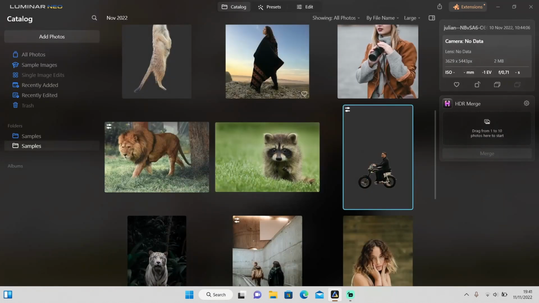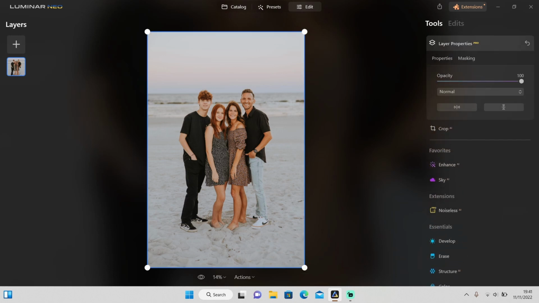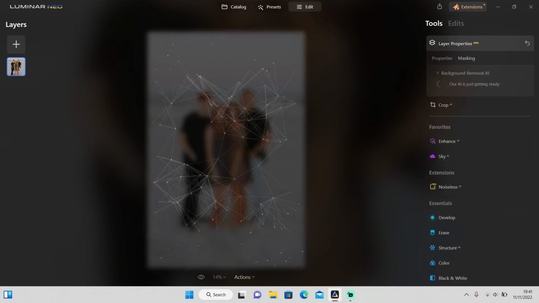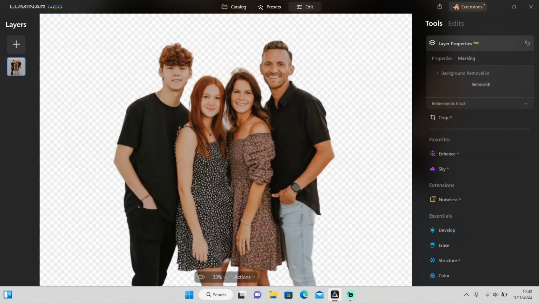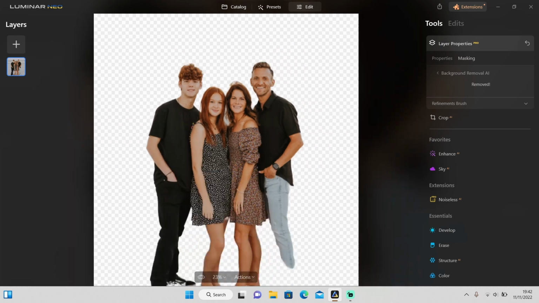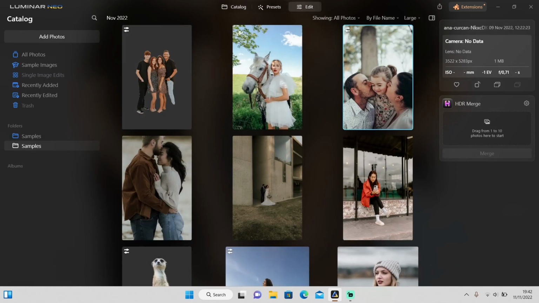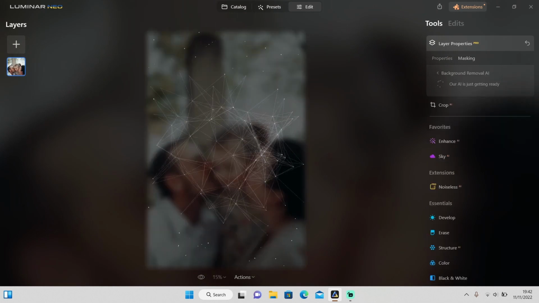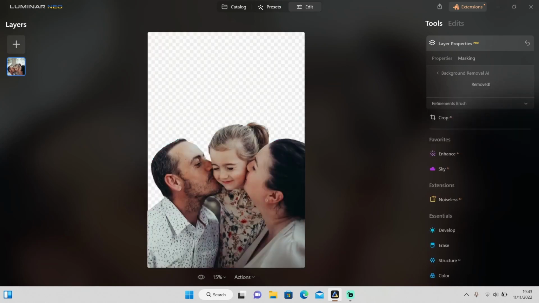And next, let's try a group photo and see whether it will remove more than one human or not. How about this one? Well, it did select the 4 people in this photo. It was pretty precise, I would say. It just needs some fixing around here. Okay, let's try one more. How about this one, this happy family? Well, it was pretty good. Just need some fixing around here. And I think it removed around 95 to 99% of the background, and it does a pretty good and precise job, as you can see.